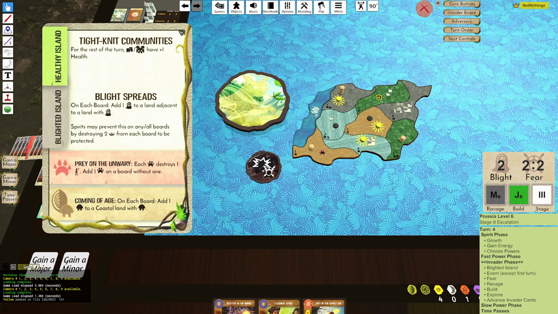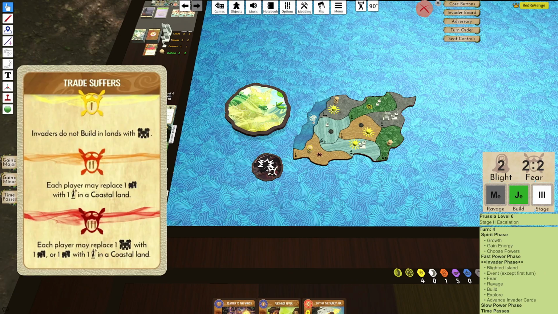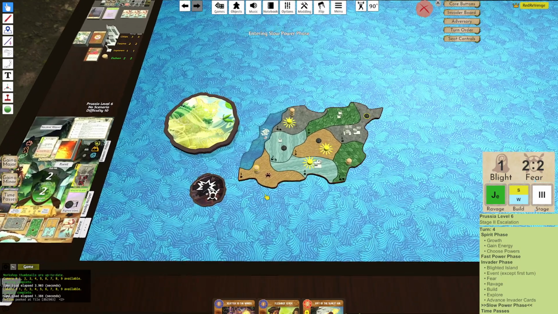And I'm glad we made everything fast because we would have been awfully sad because everything has extra health this turn. Your cards, trade suffers, and 1 damage. Ravage and build. Floor is Sands and Wetland.